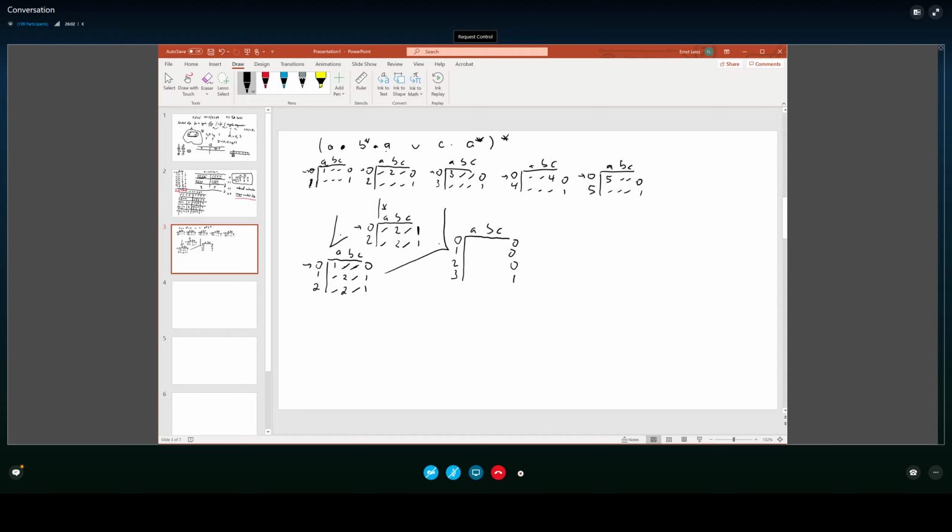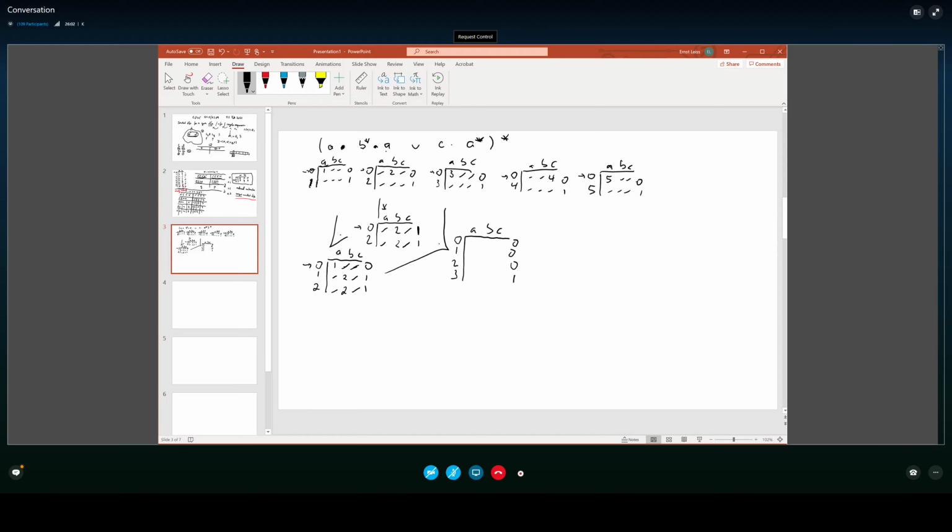And the same thing for 2. 2 is accepting, so we take the union of the row nothing, 2, nothing with the row 3, nothing, nothing, which is 3, 2, nothing. And state 3 is in the second automaton, so this is always a copy. So this is now the automaton for A, B star, A.